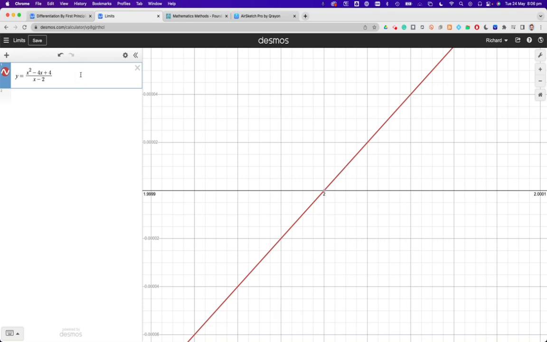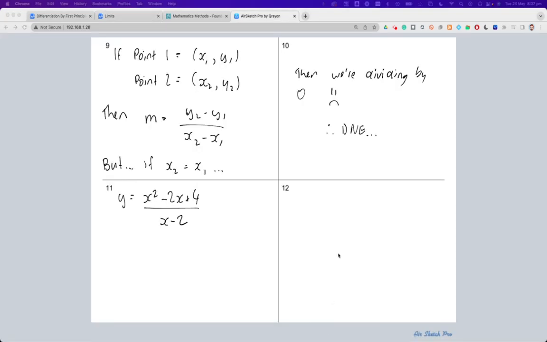Well, have a look at this function here. Have a think about how you might simplify this right-hand side. Pause the video and do that simplification, and then come back to me, and then maybe you might be able to put a few things together. Hopefully you did that simplification. Maybe you couldn't work it out, but I hope you could.